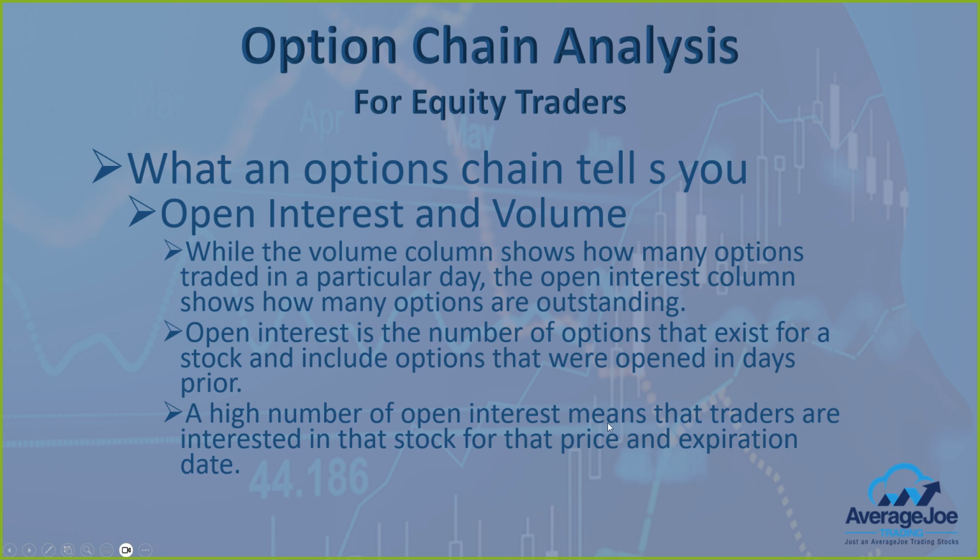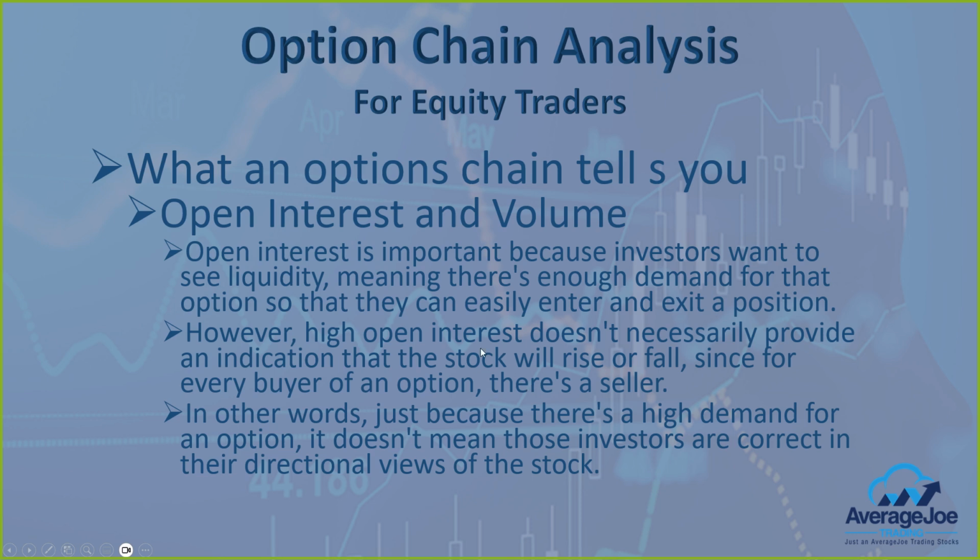This is why I looked at these stocks that had the most volume, but more importantly, the most open interest still sitting. And that tells me that there are a lot of people, big money, interested in that price. And if I don't see a whole lot betting opposite, then I'm going to feel pretty good about it. Now, again, open interest is important because we want to see liquidity, meaning there's enough demand for that option so that traders can easily enter and exit a position.